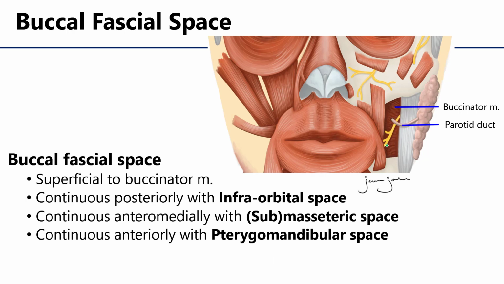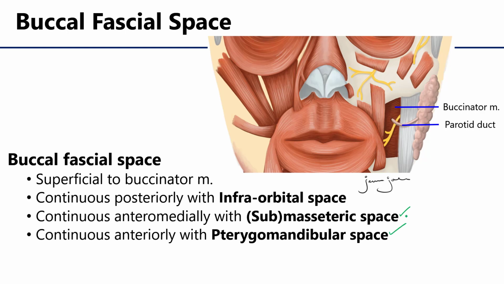We can have odontogenic infections from maxillary second premolars as well as molars drain into this space, and we could have materials move from the infraorbital space into this space. We also have two other fascial spaces that we don't give a lot of airtime to in this course, but are probably worthy of mentioning. And they include the submasseteric, or just masseteric space, and the pterygomandibular space.